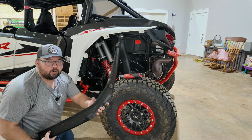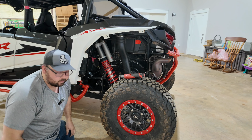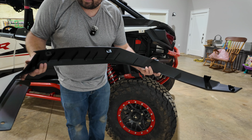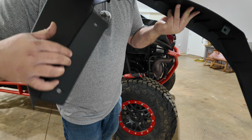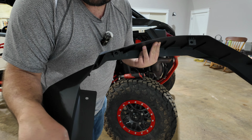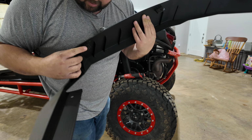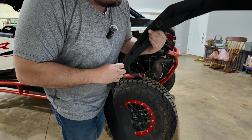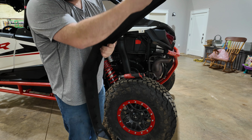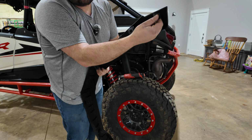Let me get the new one because the same place that had these nut plates on the back side here, we're gonna do it on the new one. All right, so here is the new fender. Now you'll notice there are 2 holes in this. This hole is already in the machine. We're gonna be drilling for this one here in a minute. But you wanna go ahead and put your little nut plates here, here, here, here, and you've got one more right here. Now this one, we've got to drill for.